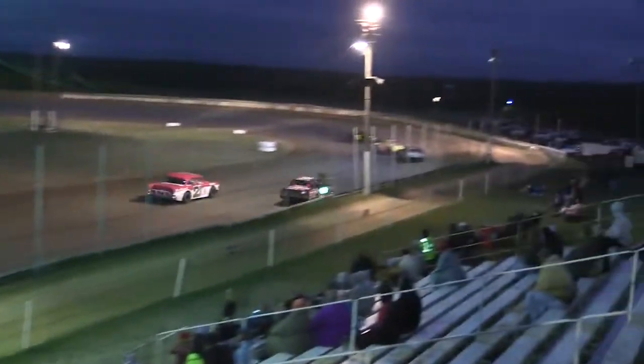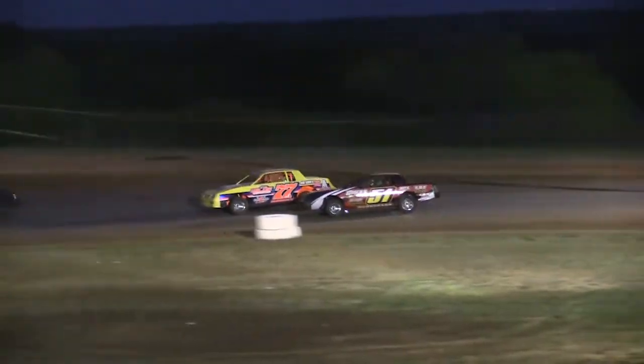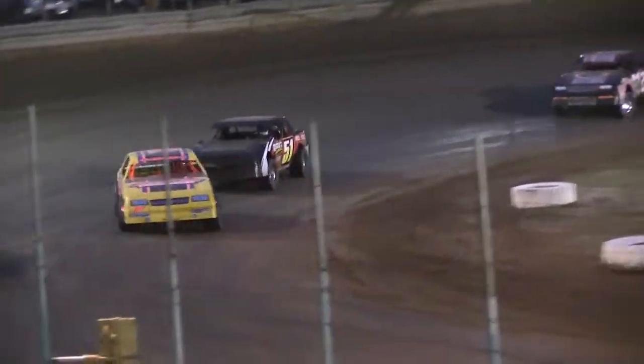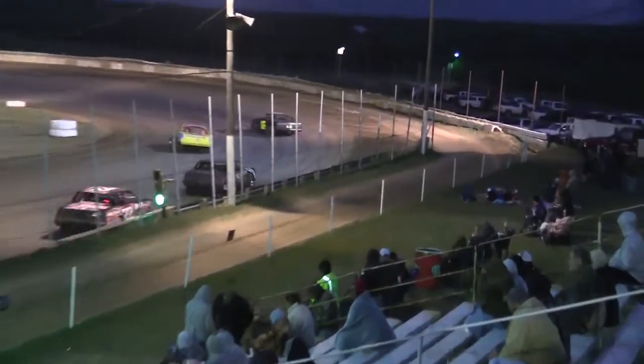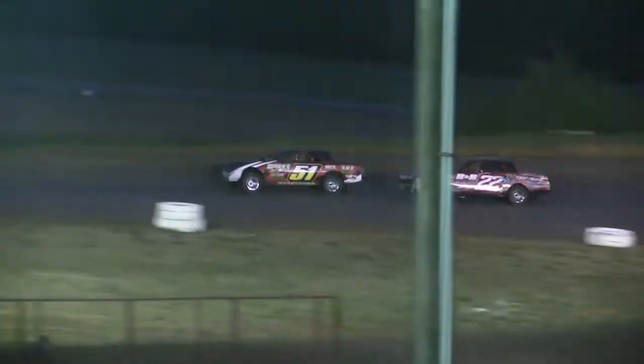Still Melissa Bailey out front. I tell you what, it's been girl power here tonight at 281 Speedway. Melissa Bailey, your top spot. Here comes Ruben Broussard, though, on the bottom of the racetrack under the Comanche Kid. Jeffrey Abbey pulling double duty here tonight. Second right now in heat race number 3 for the factory stocks. Broussard, your third and final transfer position. He's coming under fire from Jason Gamez. Gamez started 9th on the field and is challenging for the third position.